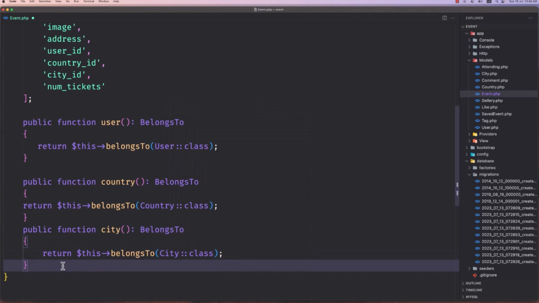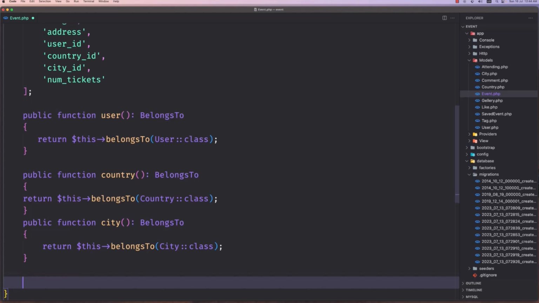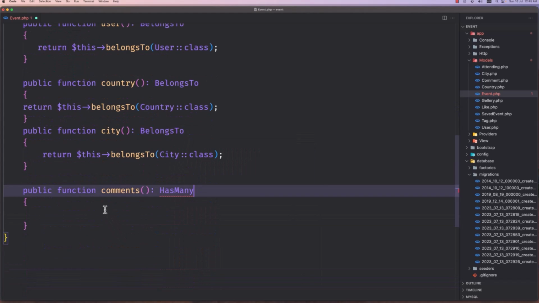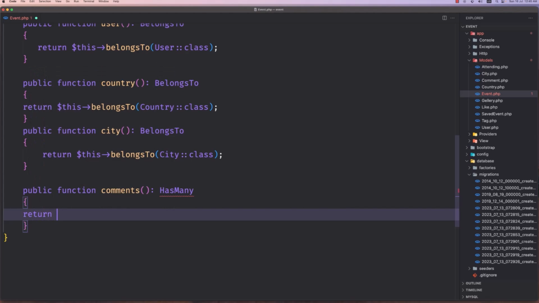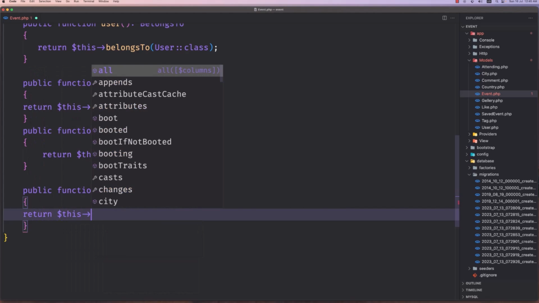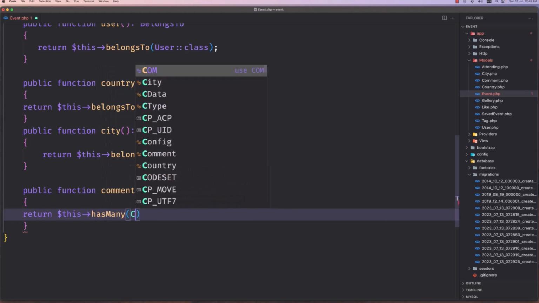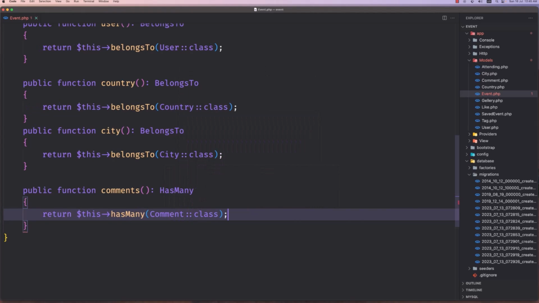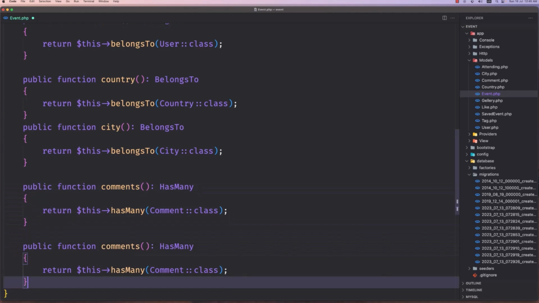Okay, now let's create the hasMany relationship. This is going to have many comments. So let's say method comments, plural, and the relationship is going to be hasMany. Okay, and let's return $this->hasMany and pass here the comment model. Okay, and let's copy this and do the same for likes.